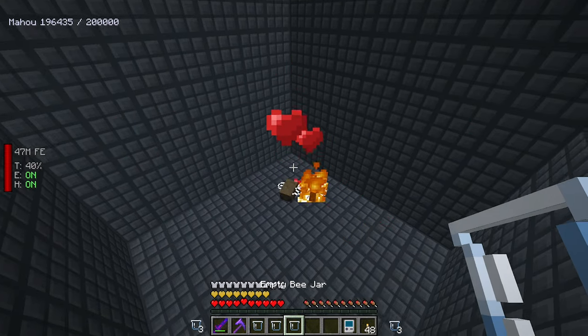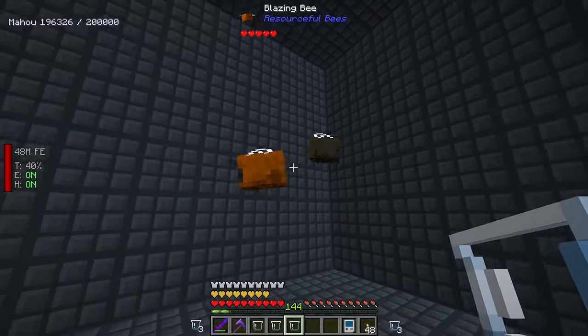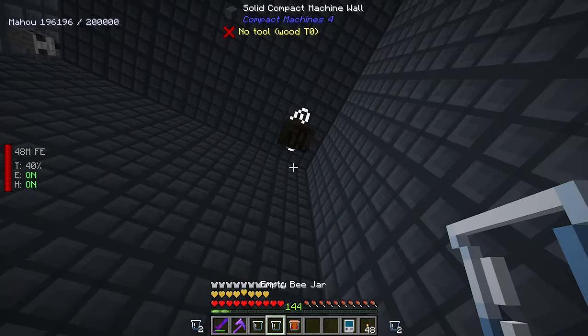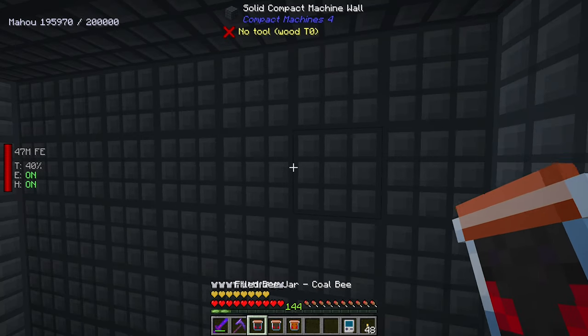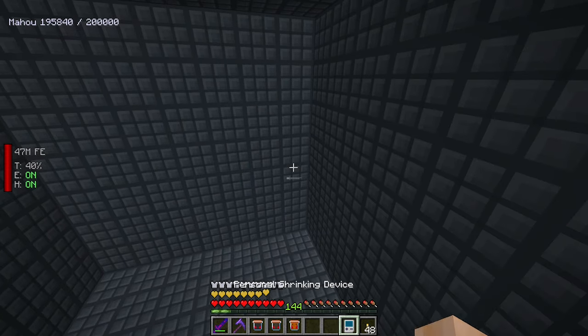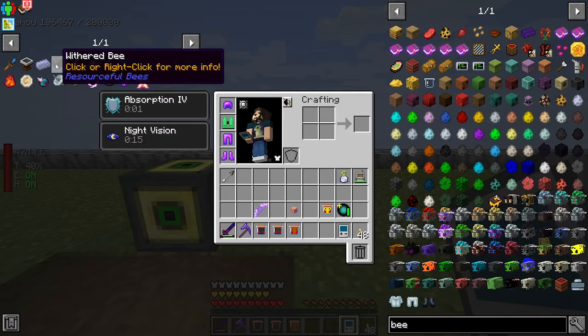Go do the thing, friends. Make me a new bee. There we go. We got a coal bee. Get over here. And take you too. All right. So that is our coal bee acquired.